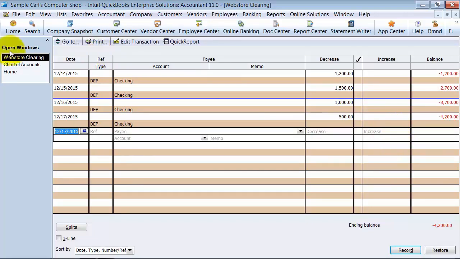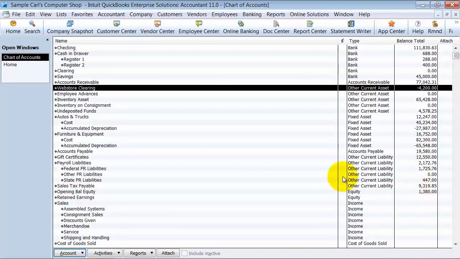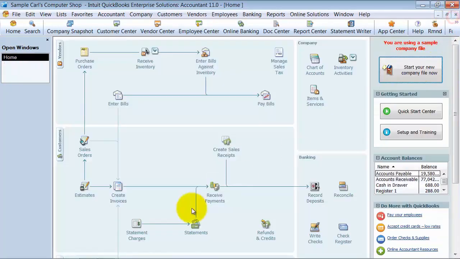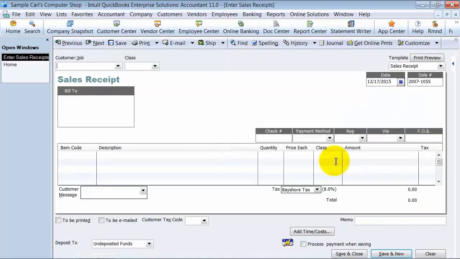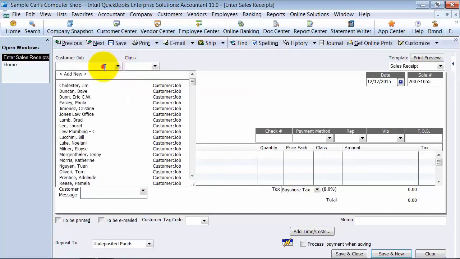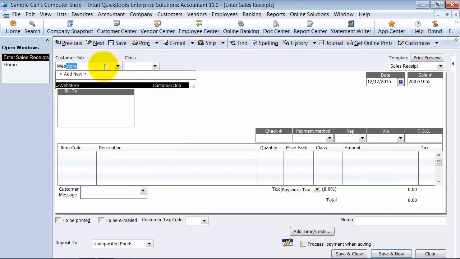Okay. So now the bookkeeper comes in, or whoever is responsible for recording the online sales, and they're going to say create sales receipt. They're going to choose a customer. Usually you can use a generic customer, Web Store, because if you ever really need to see what a customer purchased, you can go online and find that in your web store. But some people do like putting it to the individual customers as well.